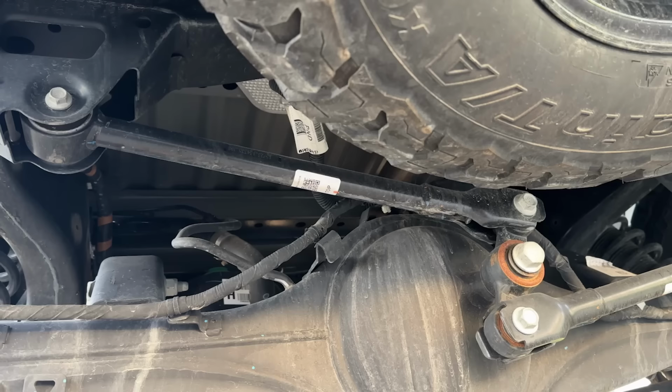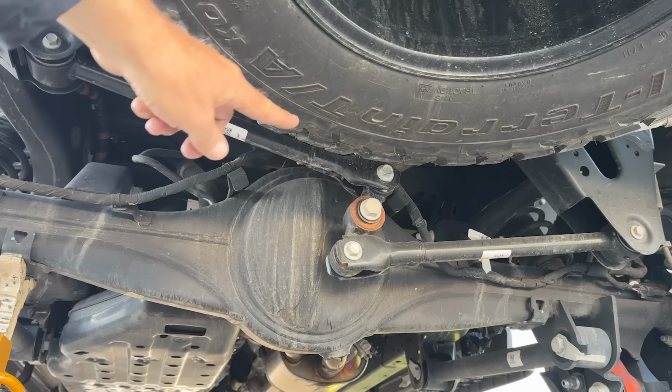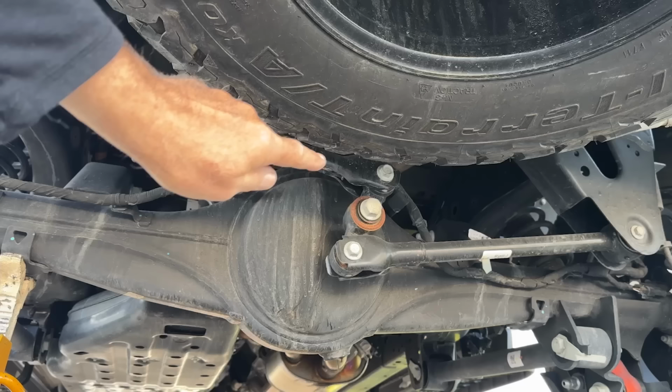So this is the weirdness I've been hinting at. It is not a Panhard bar. This is a Watts link. And as you can see, there are two links on either side, and they both connect to this small link, which has a central pivot. That central pivot is bolted straight into the axle housing. That bolt, the big one there, moves up and down with the axle.